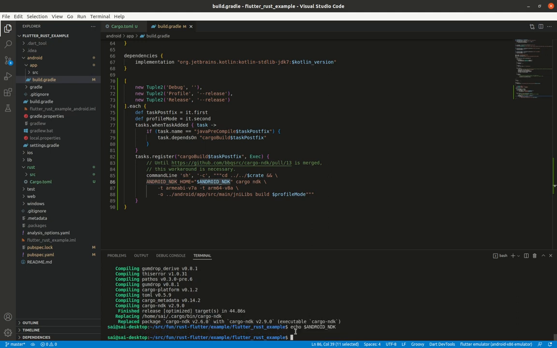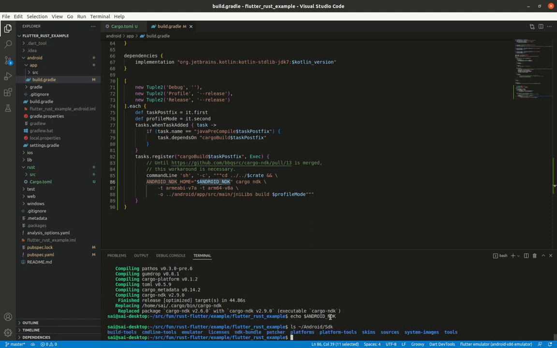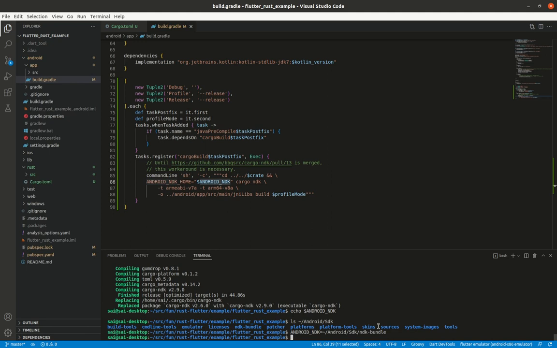So in my instance, it's not. Where you find Android NDK, at least on Linux machines, is in the Android SDK. Depending on how you install it, it would either be just ndk or ndk-bundle. So what I have to do is set the variable equal to that path, so you'll have to make sure you set that environment variable.